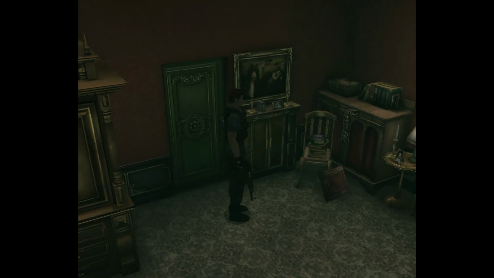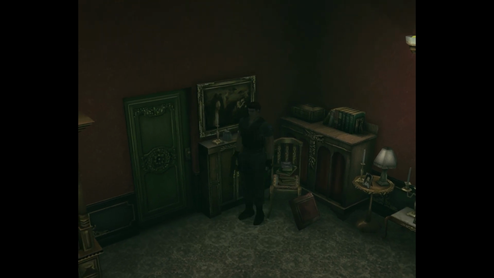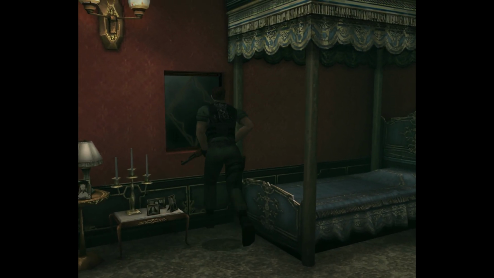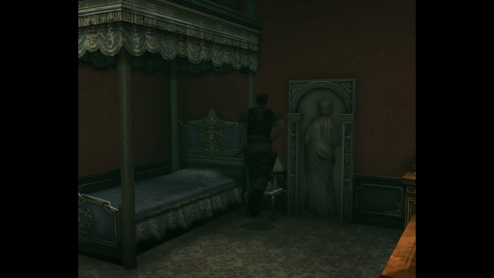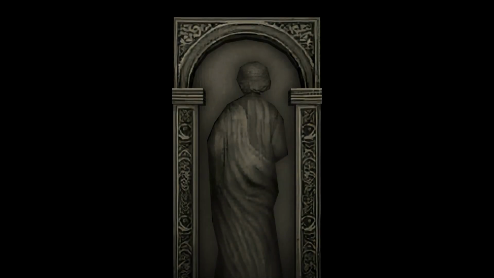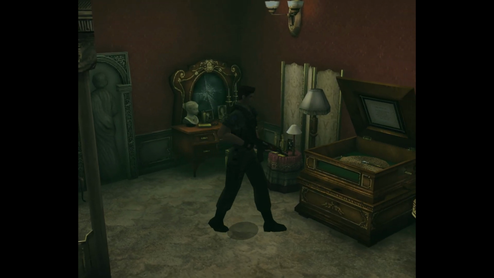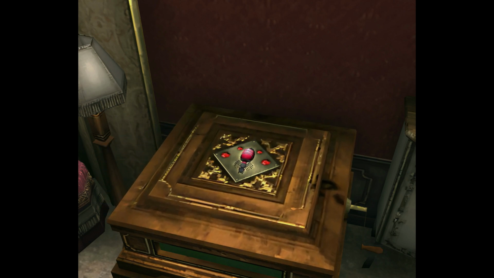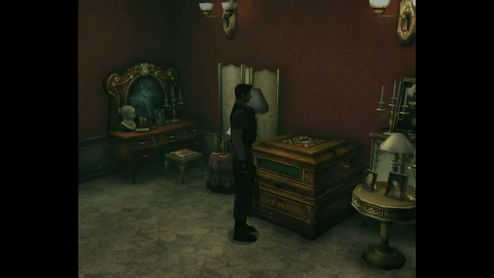The dramatic music has stopped. There are gorgeous furnishings here, but nothing useful. Okay, we got a panel on the wall. We've got a bed. And, okay, we've got another Alfred and Alexia pair of bedrooms is what we have here. The red ruby has been removed.